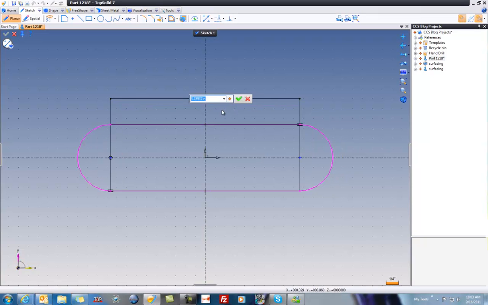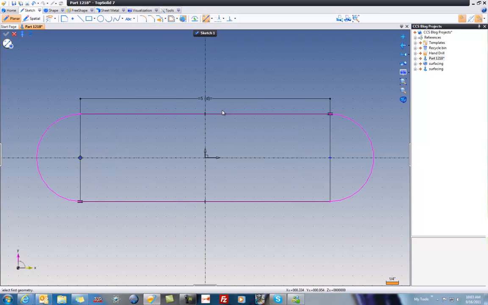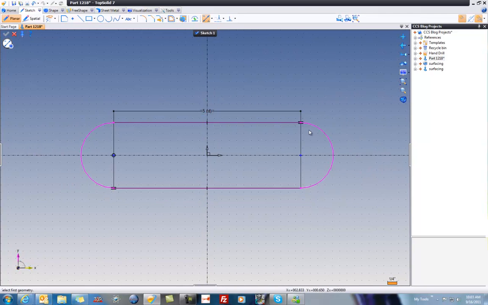Now, you can see that TopSolid 7 is asking me to define the dimension, and actually I'm going to give it a name on the fly too. I'm going to call it d for distance, why not, equals 5. Perfect. And that double equal sign means that it's centered. D is just the name of that driving dimension. From there, I'm going to go ahead and set that to 3/4 of an inch.